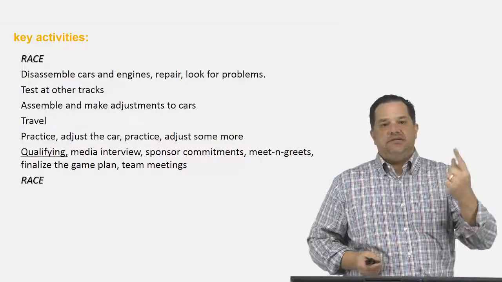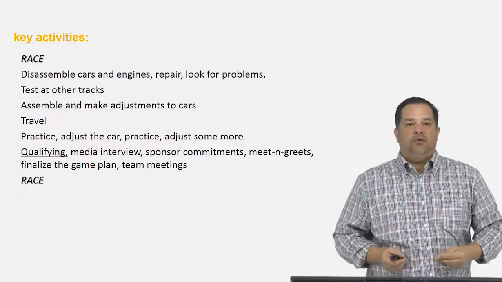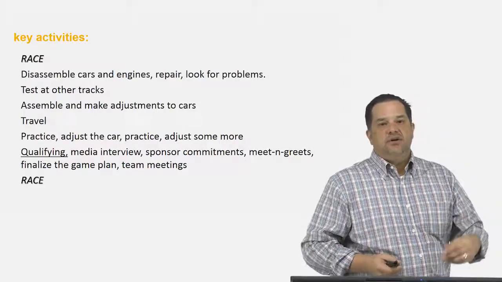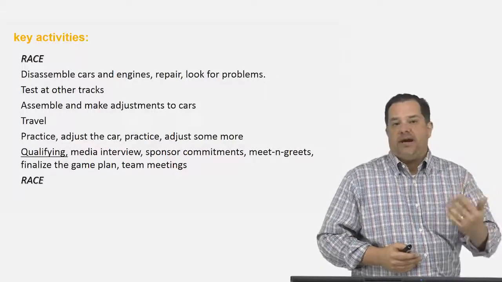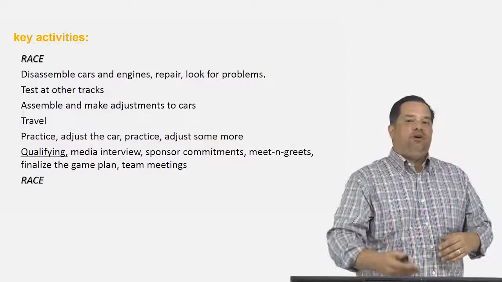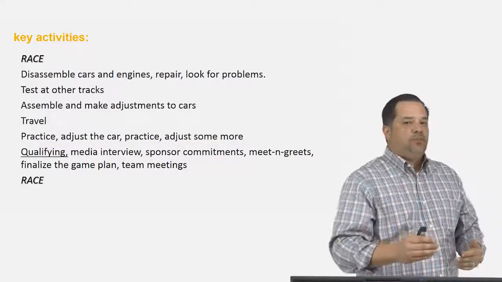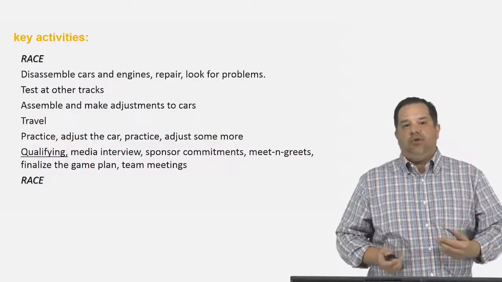Our key activities are racing, disassembling cars and engines, repairing them and looking for problems. We test at other tracks. We assemble and make adjustments to cars. We travel. We practice. We adjust the car. We practice. We adjust some more. We do qualifying. We do media interviews. We do sponsor commitments, meet and greets, game planning, team meetings, and then we race again.